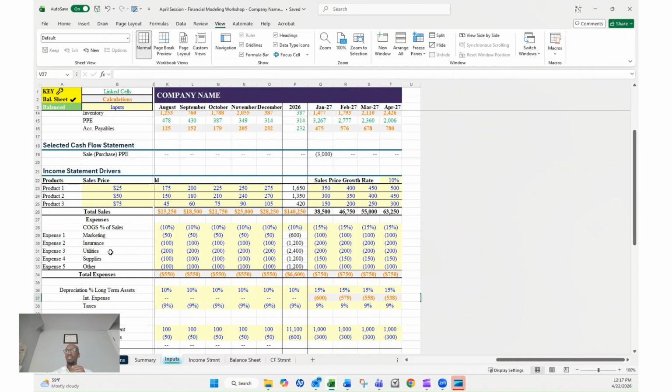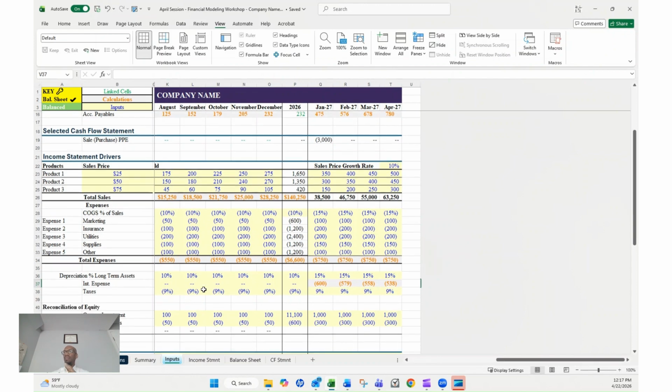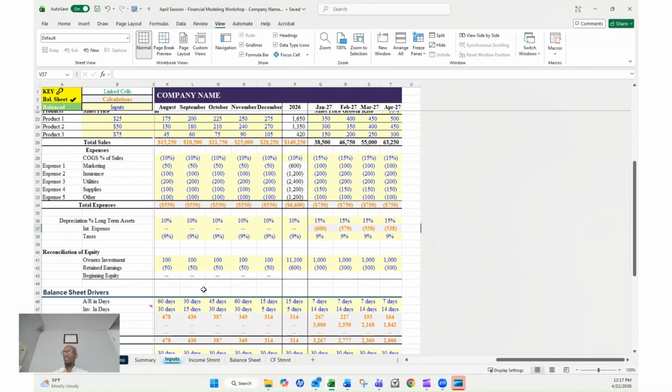This is just an example overall. In terms of your long-term assets, PP&E, property, plant, and equipment, I have an understanding of how to depreciate that over a period of time, whether monthly or on an annual basis. Of course, I would calculate it on an annual basis initially in my research, but then I would break that down into a monthly depreciation cost on your particular long-term asset. And then down here, we will go over the balance sheet drivers.